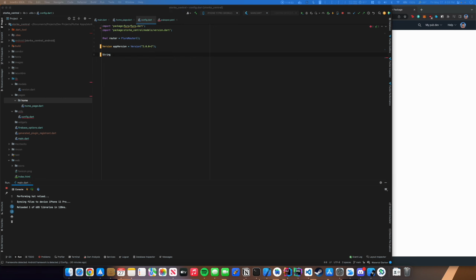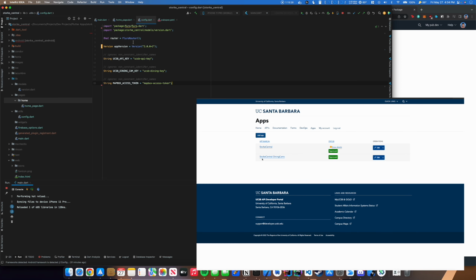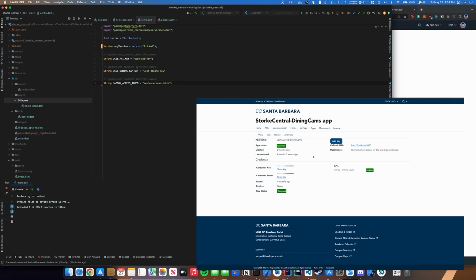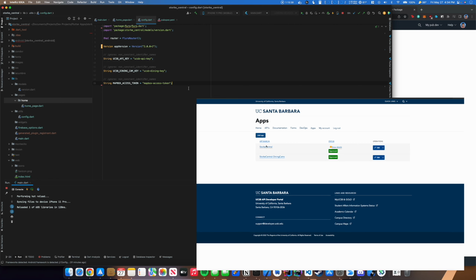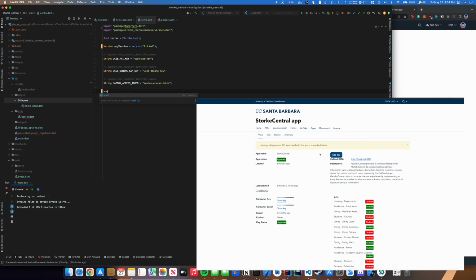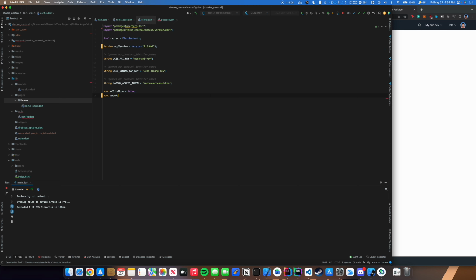So now what we're doing in the config.dart file is just creating some variables for stuff that we're going to use later for our StorkeCentral. So here, these are our API keys. I'll put some screenshots here. But basically, our school has an API that allows us to get certain information, like dining hall menus is one of them. So we're putting our API keys for those, as well as a Mapbox access token, which is what we're going to be using for our maps provider.